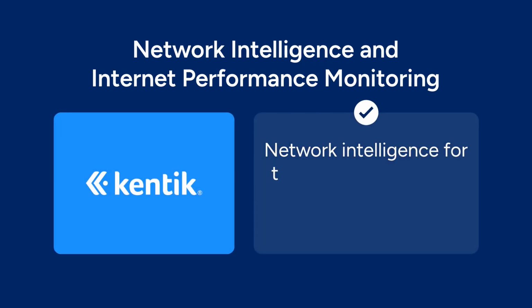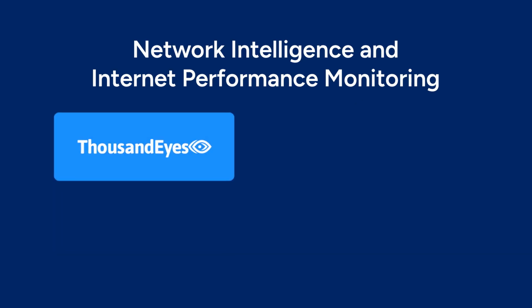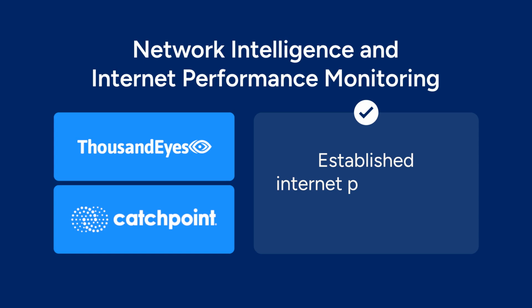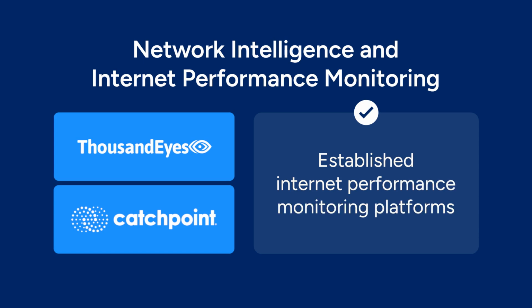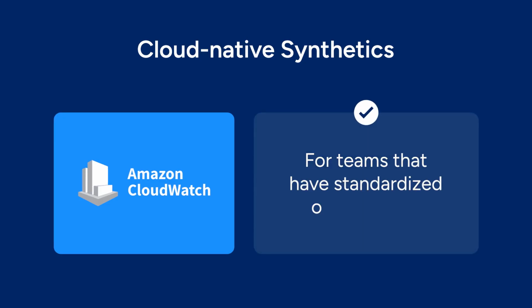Kentik is the network intelligence solution for teams that need tests correlated with their own traffic and routing. Cisco ThousandEyes and Catchpoint, now part of LogicMonitor, are the established internet performance monitoring platforms. Cloud-native options like Amazon CloudWatch Synthetics and CloudWatch Network Monitor fit teams that have standardized on one cloud.